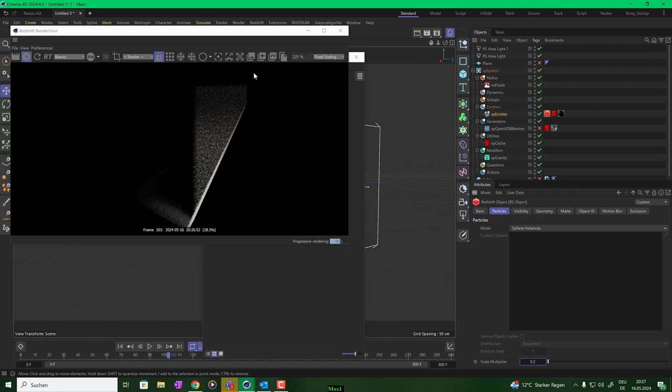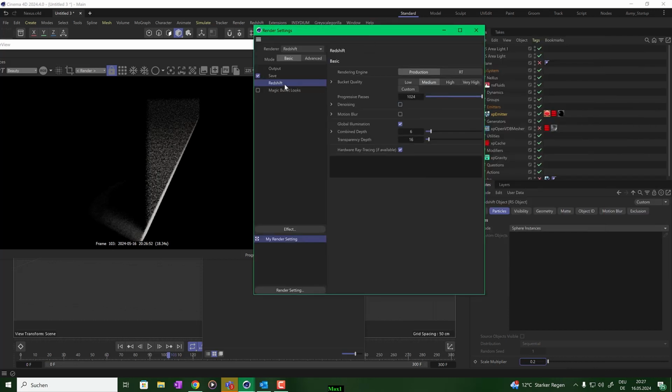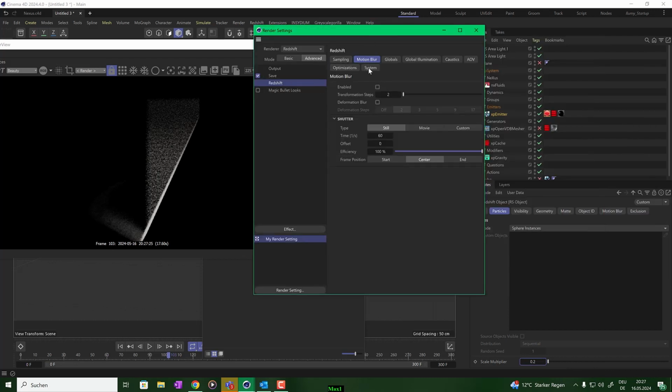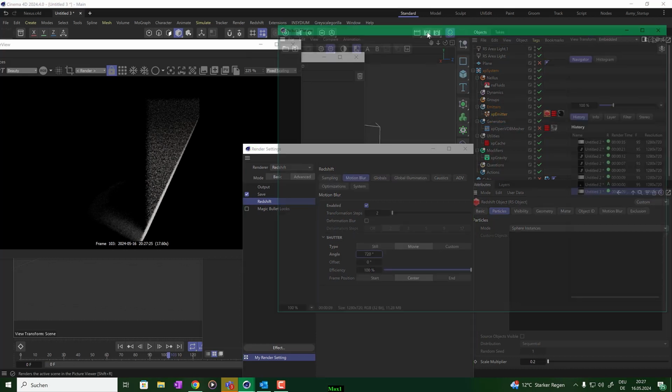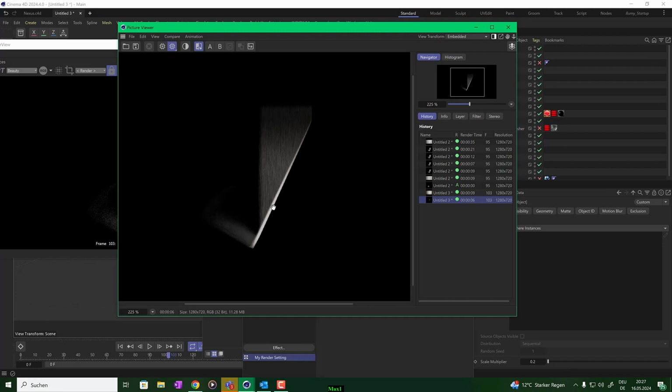and to get a really good foam, you go to the render settings, you go to the Redshift settings, advanced, motion blur, enable the motion blur, go to movie and give it a 720-degree angle. And you see in the RT nothing happens because this is rendered only in the picture view, and so let's render this, then you see what I mean. And this is our foam, our fake foam. That looks cool. And we will compose this in After Effects later on.